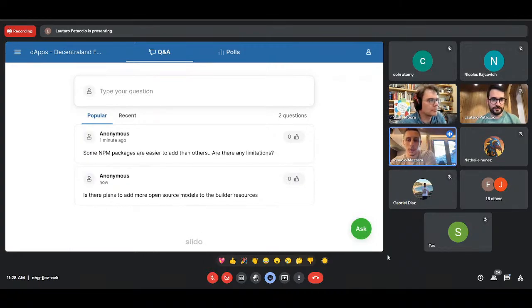Next one. Some NPM packages are easier to add than others. Are there any limitations? Okay, who wants to take this one? I'm not sure if the packages that you are talking about are about the scene or if they are about the things that we are creating, right?